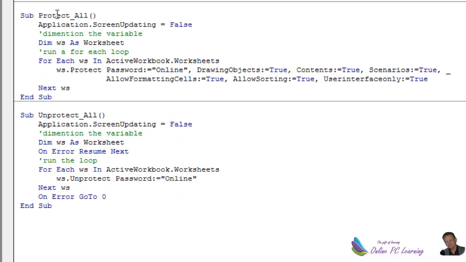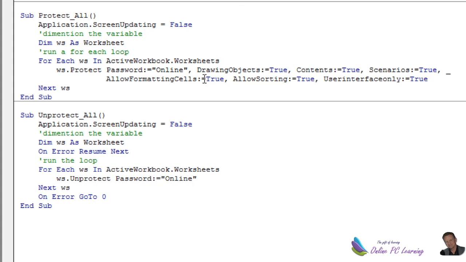But what we want to do is, right from the outset, when someone opens the workbook, we want to run this macro that says protect all. And then from time to time, because we're running advanced filters, and to run them you need to unprotect your worksheet. Simple as that. And particularly if you're working across sheets. So we're going to unprotect it, run our advanced filter, and then we're going to reprotect it after we've done the work of running that filter.